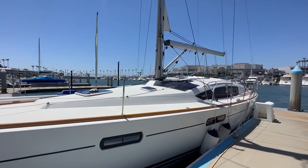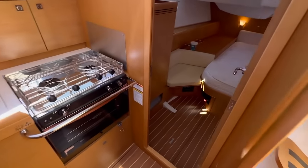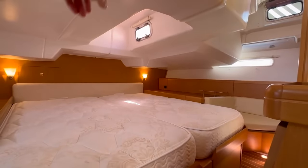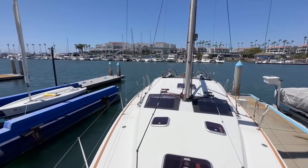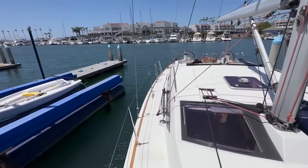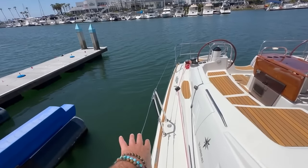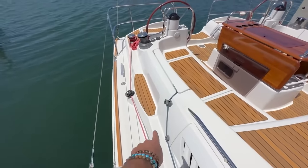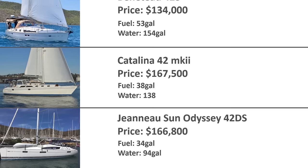And speaking of beds, if the Catalina can't persuade me away from that Beneteau 423, maybe Beneteau's sister can. This is the Jeanneau Sun Odyssey 42DS — DS standing for deck saloon, sort of. And if it came down to the beds between the last two boats, they're in trouble, because what Jeanneau did here was actually give us a proper master stateroom in the back — an aft cabin like it should be — an island bed you can get in and out of from either side. This boat is also right on the money weight-wise at 19,700 pounds, right in the middle of the other two beam-wise at 13.5 feet. Draft is a 5-foot keel, with the more Mediterranean option of a 7-foot available. She gets the same Yanmar 50 as her sister, bow thruster, and factory AC available. On price, this runs about $166,000 in today's market average, but a whole lot harder to find than the Beneteau or the Catalina.